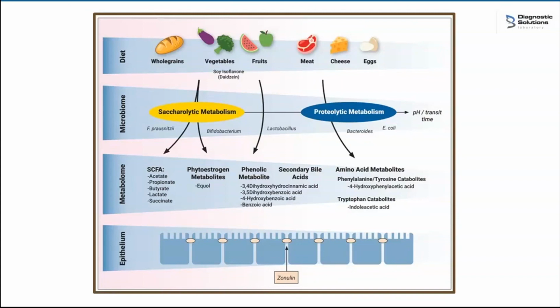Bacterial fermentation of colonic protein is referred to as proteolytic fermentation or metabolism, and carbohydrate fermentation is called saccharolytic fermentation. Fat is going to get absorbed in the small intestine and primarily is going to be impacted by bile salts that get secreted. Proteolytic metabolites have been implicated in metabolic diseases like obesity, diabetes, colitis, and non-alcoholic fatty liver disease. So we're going to be looking at those associations.